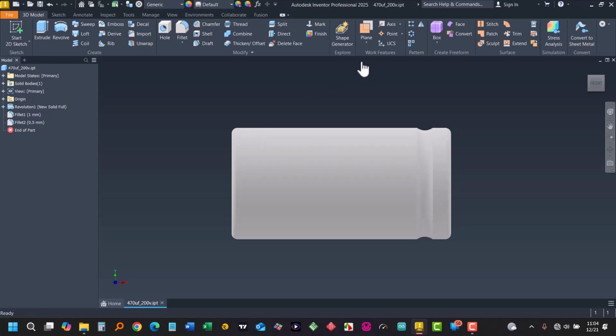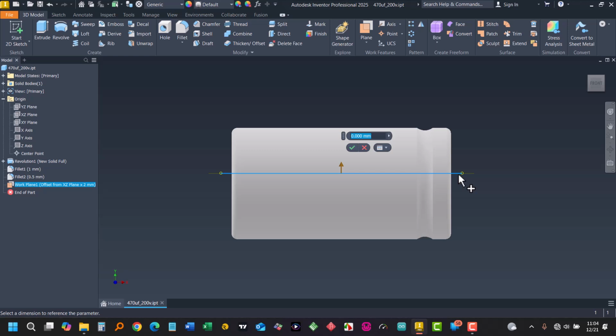We need to split the object into sections in order to draw graphics, apply different colors, and texts etc. on the object surfaces. Click on Plane on the menu bar, and select Offset from Plane. Enter 4 in the value box to create a plane 4 mm away from the center plane. Click on the right symbol to accept the offset.